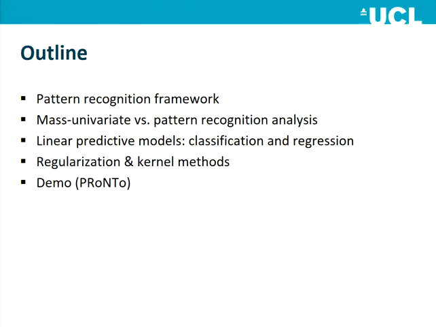And let me just see if it works. Okay. That's the outline of the talk. I start with a brief introduction about the pattern recognition framework. Then I will discuss the main differences between mass univariate and pattern recognition analysis. I will, after that, introduce the concept of linear predictive models for classification and regression. And after that, I will talk about two concepts that I think are important to the field, which are regularization and kernel methods. And if I have time, I will briefly show a demo, but I'm not sure if we'll have enough time because of the questions, but let's go.